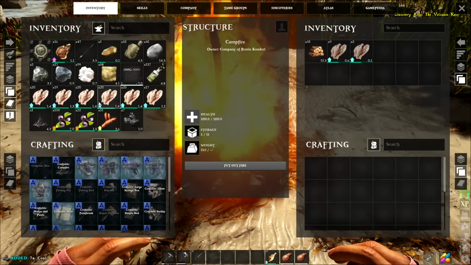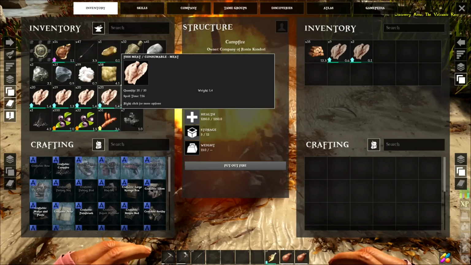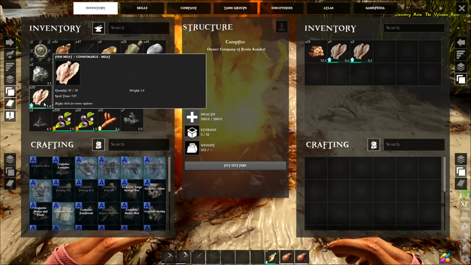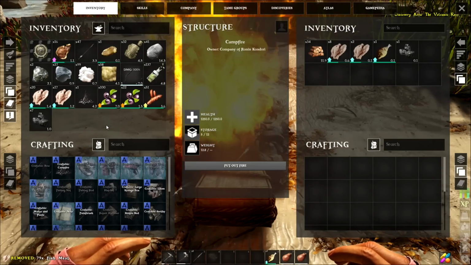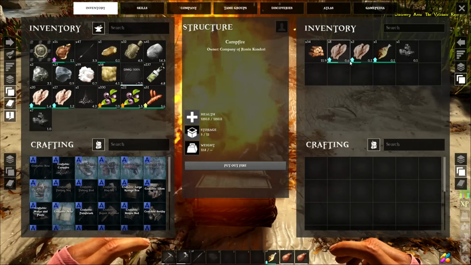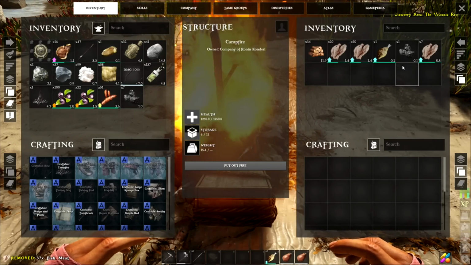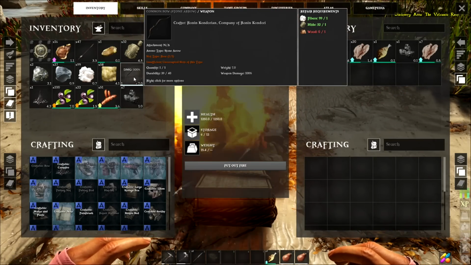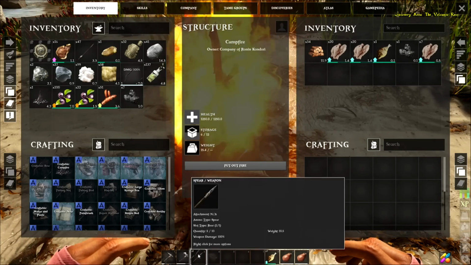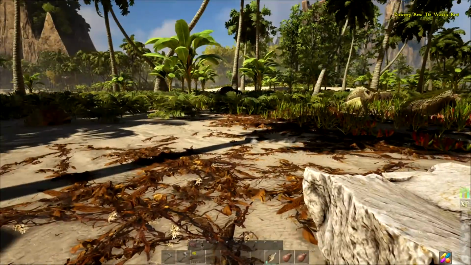Oh, my God. That's a lot of meat. I don't think I need that much fish meat. Let's get rid of some of that. That just seems like a tremendous amount. I suppose it lasts longer, though, when it's cooked, huh? That would make sense to me. All right, I'm going to put the bow back on here. I made arrows, too. Just like Ark. Same recipe.